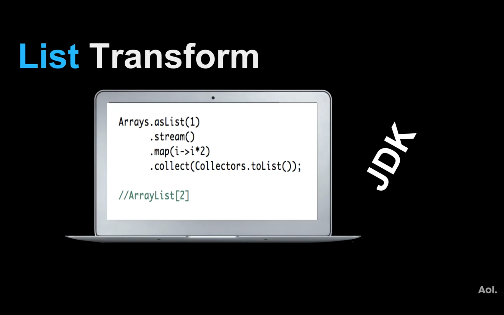And so on for collection types. We can also map or transform those. The only difference is we have to convert them to streams first and then collect them back into collection types. Conceptually, we're doing the same thing, it's just the code is a lot more verbose. So we have an ArrayList with one value in it, 1, we stream it, we multiply it by 2, we convert it back into an ArrayList, and we're left with an ArrayList of a single value of 2, as per Stream, Optional and CompletableFuture as we've seen so far.